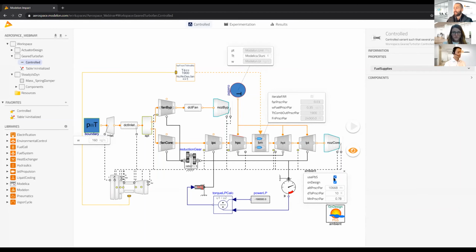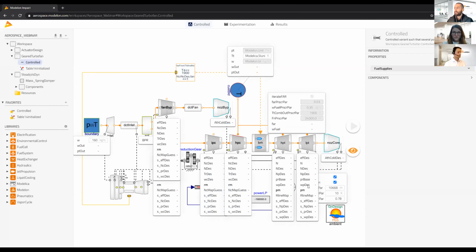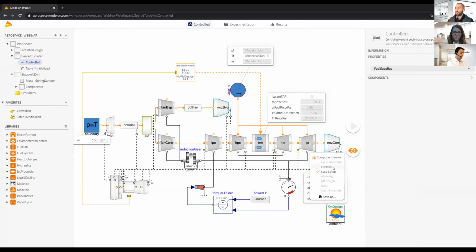We will start by doing the physics-based solving simulation on design, so the sizing case. If you look at these views on design, there are lots of parameters that will be sized during this simulation, so I will not show them all. But for example, you see that the throat area is not sized for the nozzle, and that is one of the things we will size among all others.